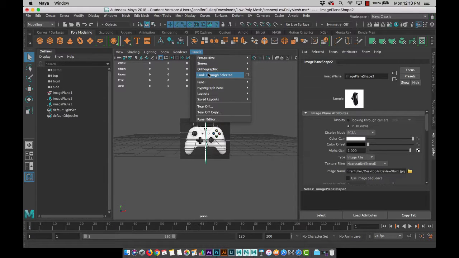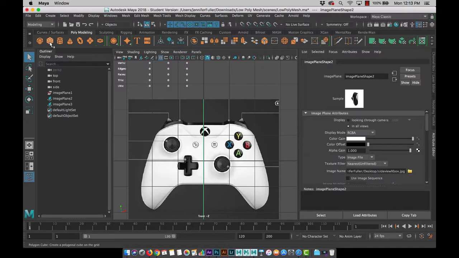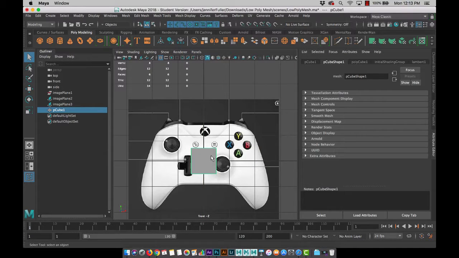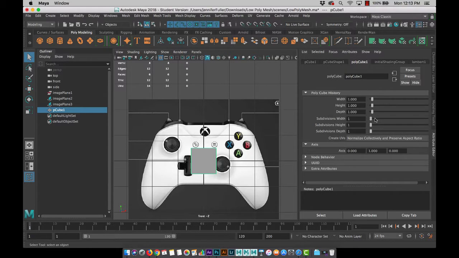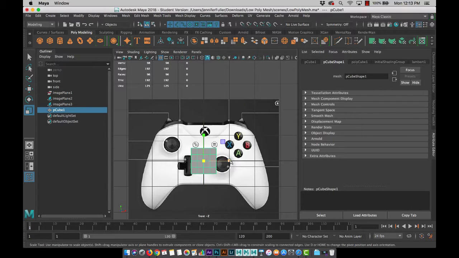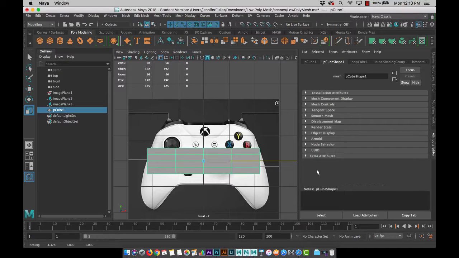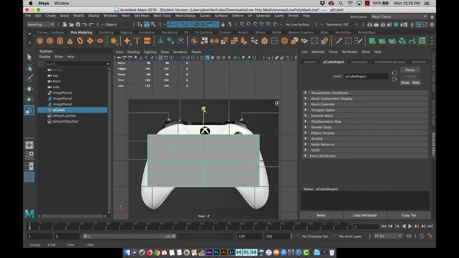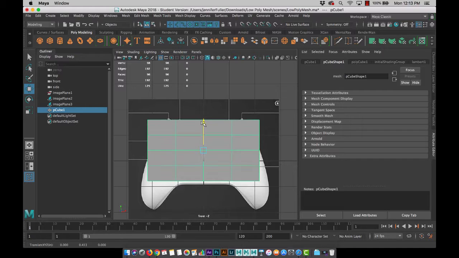So you need to pay attention obviously to both, but I would just start with a front view. You can make a cube, and then whatever you find works best. I'm going to insert a couple of subdivisions. You don't want to get too carried away too quickly. Again, we can always insert edge loops along the way. But then I can go and scale. We're just trying to get the main shape here. Scale, move it up a little bit, like so.